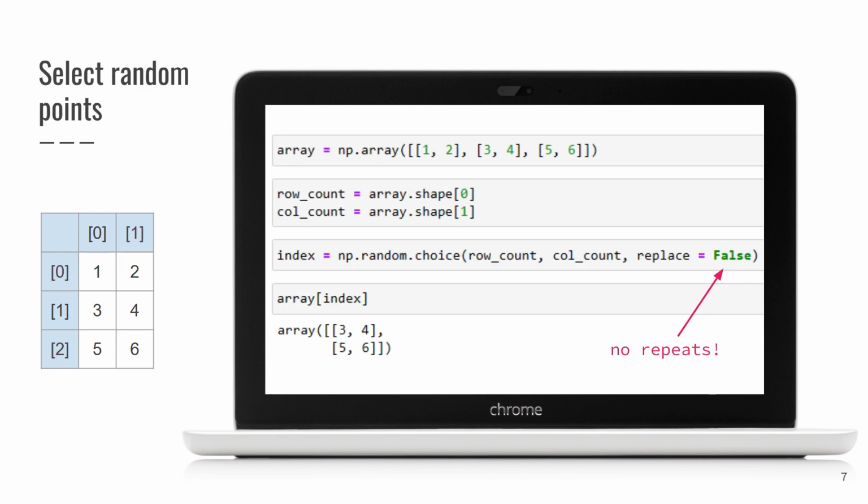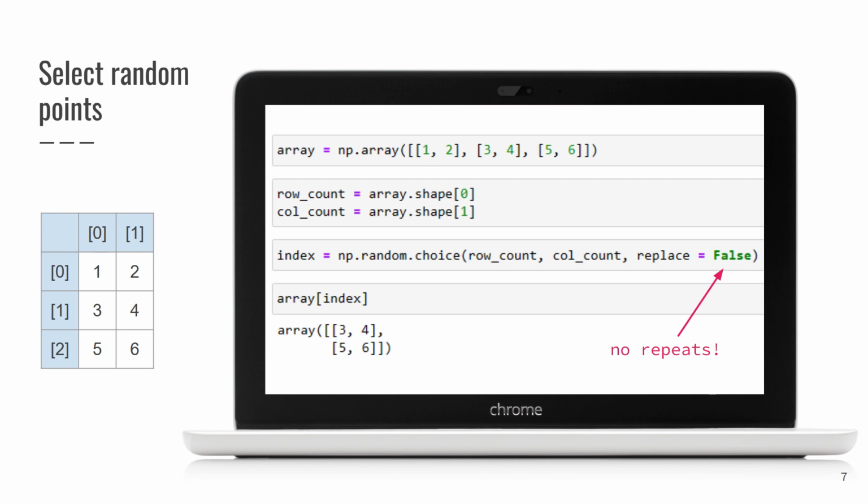One of the many situations where to use fancy indexing is, for example, when you have to choose some random points from an array. Let's say we have a two-dimensional array and want to select random indices from it. We can use the random.choice function and pass the number of rows, the number of columns, and an indicator whether to include or exclude duplicates. Could you remind me how we get the number of rows and columns in the array? To obtain the row number and column number, you can use, for example, the shape attribute. The element with index 0 of the shape attribute is the row count, and the element of index 1 is the column count.